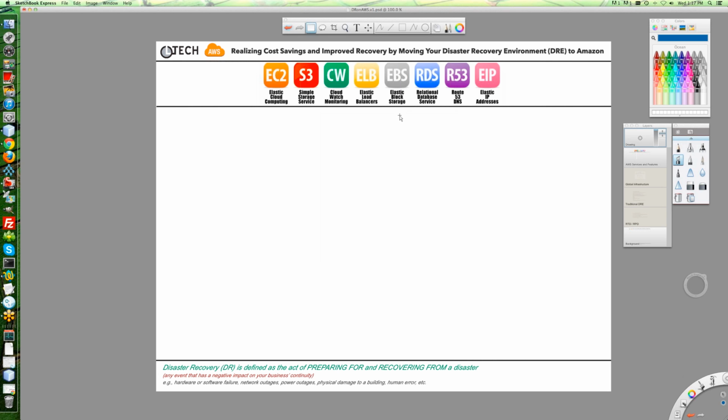The infrastructure is very feature rich and full at AWS. So we're trying to minimize the scope of what is possible, just to give you a practical and pragmatic example of what you can do in DR. CW is CloudWatch monitoring. This is your monitoring and notification of your systems. This tells you if your disks are getting too full, or if your memory on a particular EC2 instance is running at a higher than whatever you define as a threshold, something of that nature.